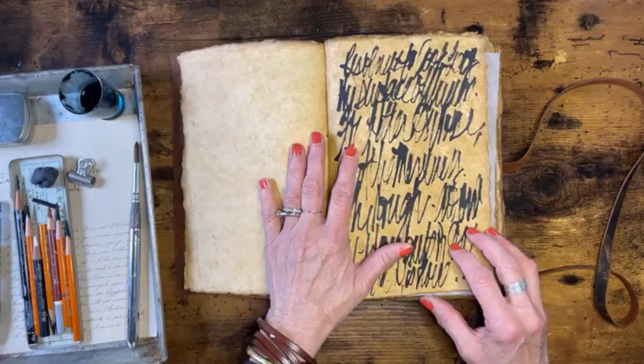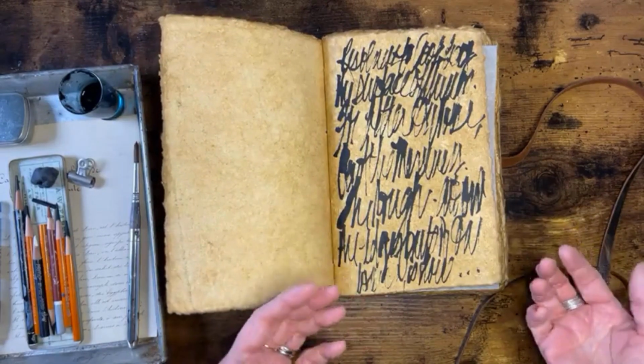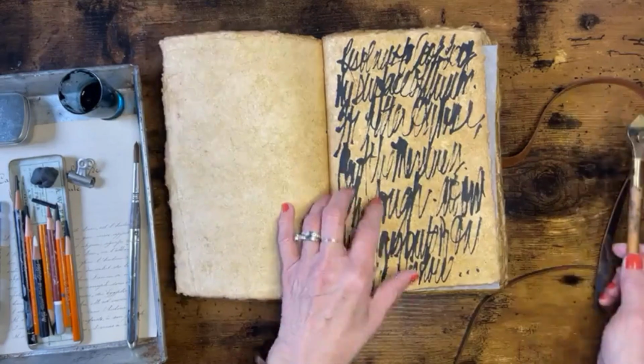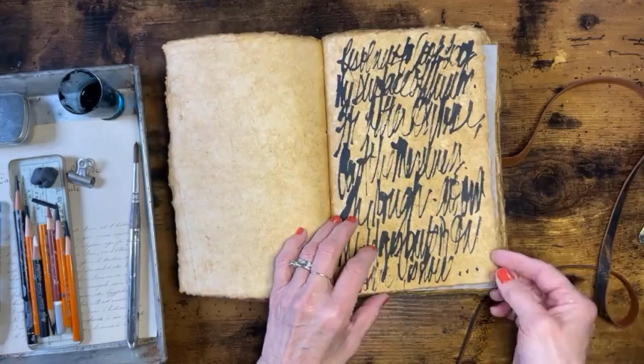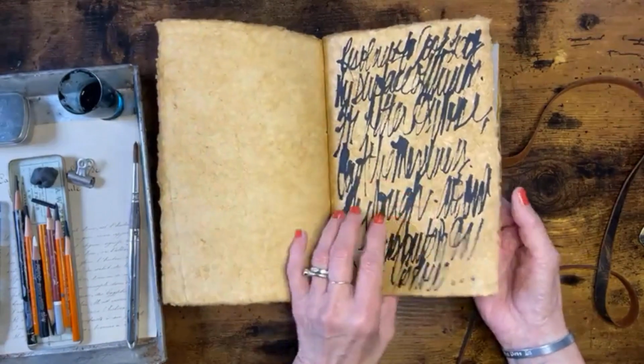So the first thing I did is I wanted to see how it would take ink. I used my ruling pen and some Speedball ink, and I just wrote on here, and it did not bleed through. It's really beautiful paper.